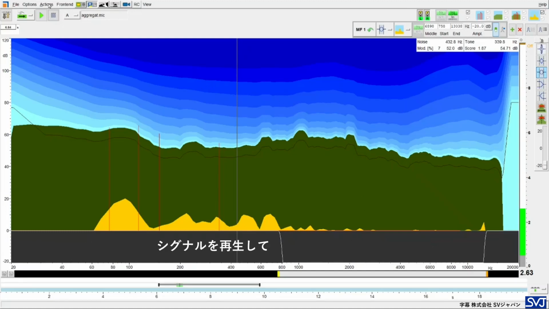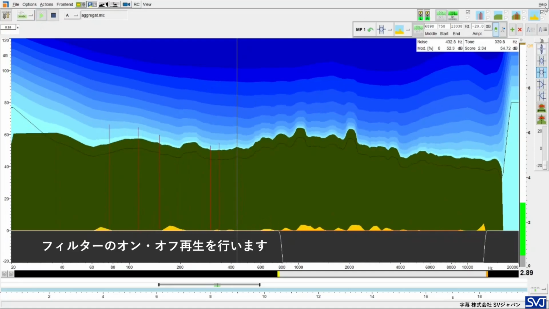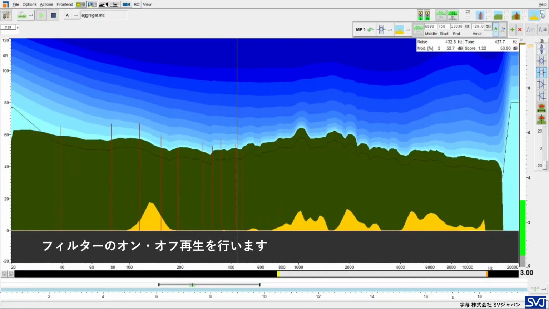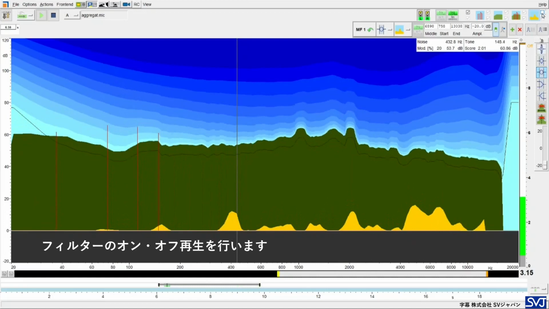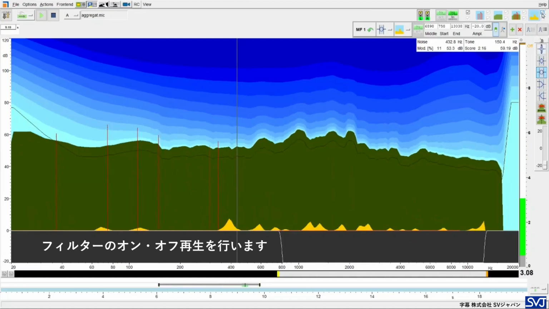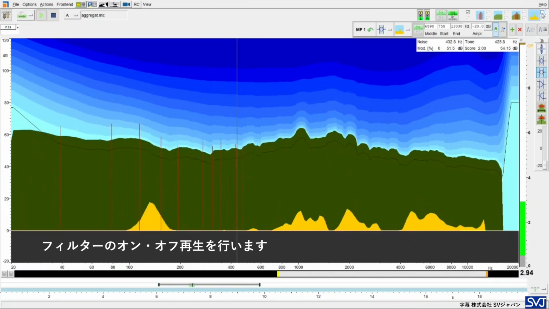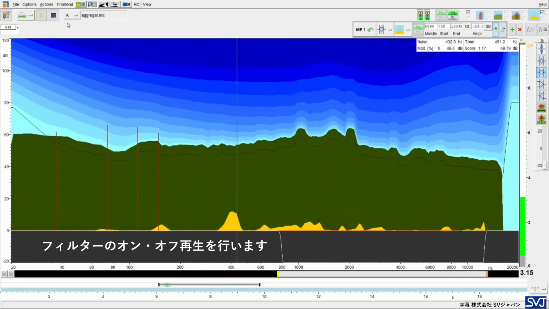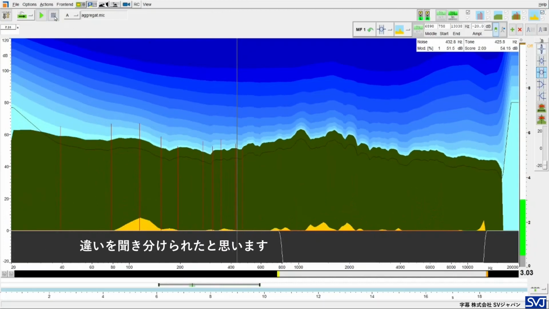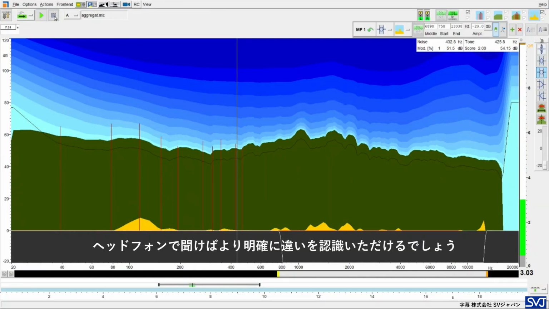And let me now play back the signal, switch the filters on and off. So I hope you can hear the difference. The difference is much more prominent if you use a headphone, but you should also hear it with the ears of an expert, the difference of the sound.